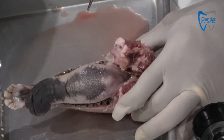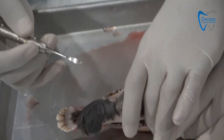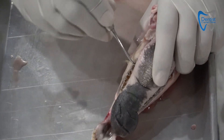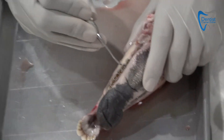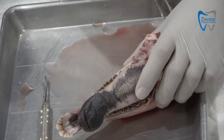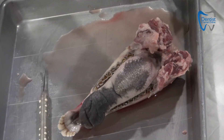Now, if I want to elevate the tooth, it is easy for me to elevate. I am not going to elevate too much because this is just a demonstration. It becomes easy for me to elevate the tooth from here — just elevate it and it will come out. You can see that it started moving. I can take a forcep here and it will come out. Now, suppose if I have to take a block graft — this is an advanced machine, so we are doing more of the surgical basics.